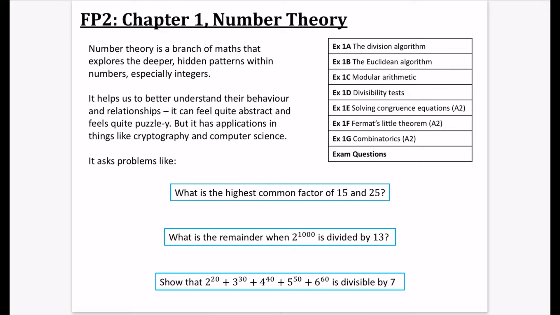Okay, the very first chapter of FP2 is something called number theory. Now, number theory sounds like a very broad kind of concept, doesn't it? And actually, number theory is a branch of math that explores the deeper hidden patterns within numbers, especially integers. You're going to pretty much see this whole time we're really going to be looking at just integers here. And this is kind of cool, like these deeper hidden patterns within numbers. You'll kind of see what I mean with even just some of these examples down here.